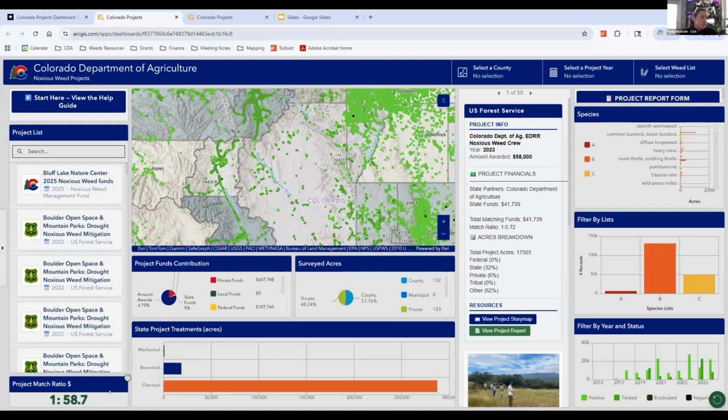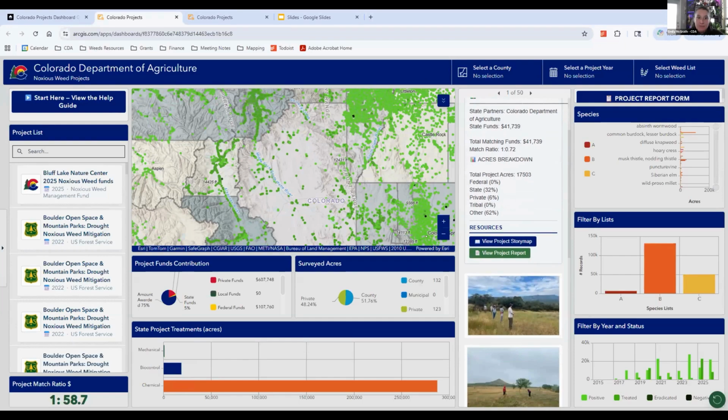So in this example, for every $1 of noxious weed fund or federal funding, the corresponding match is going to be $58.07. I do think we are tweaking the math on that. So if you feel like the numbers are off when you put in your examples, we're still working on that one.